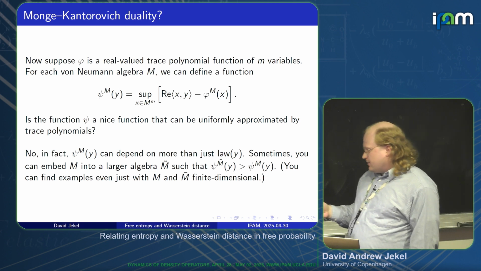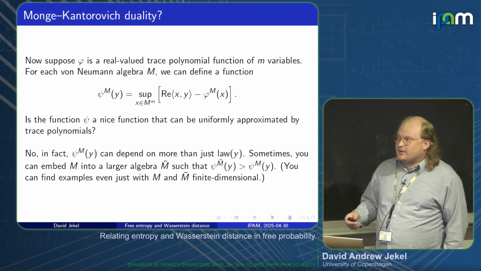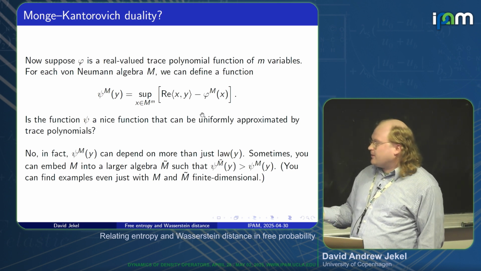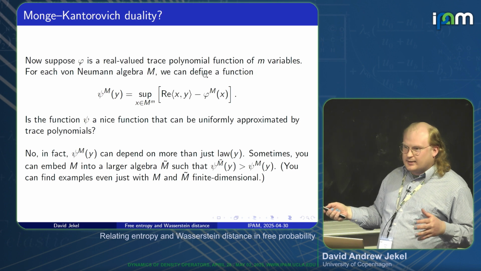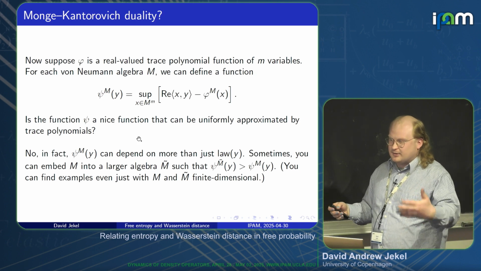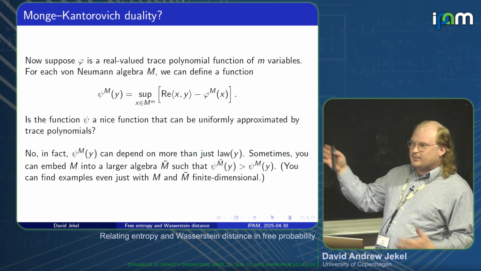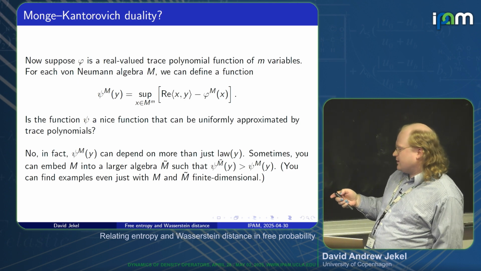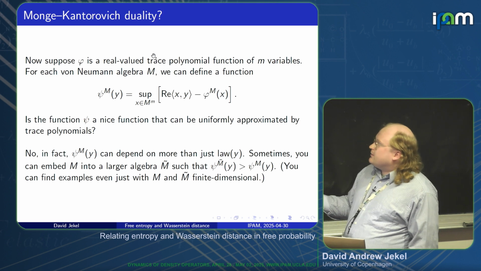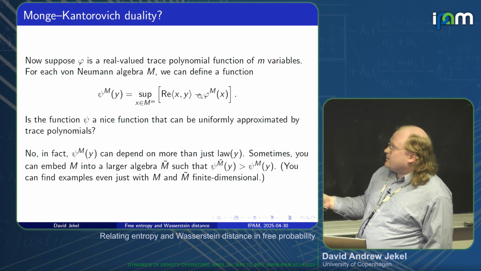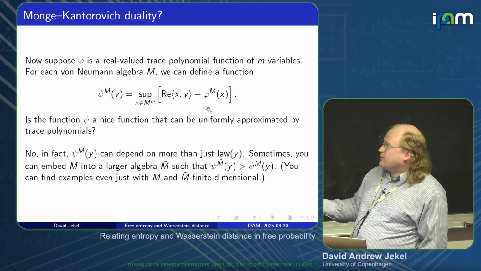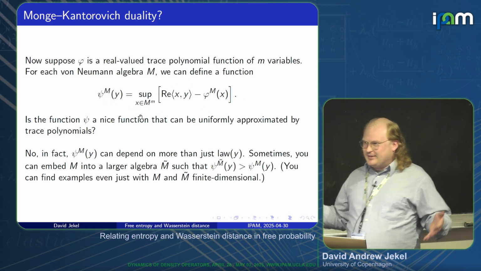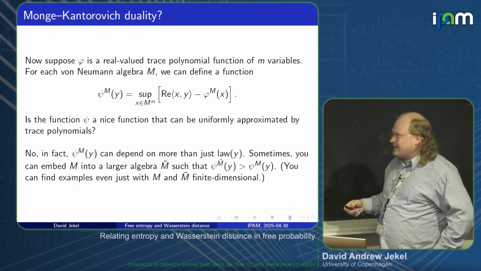So now, if we're trying to imitate this in a non-commutative setting, we want to have at least the Legendre transform work well, right? And this idea is actually how we showed that the optimal couplings from Guionnet and Shlyakhtenko were actually optimal, by studying the Legendre transform. Okay, so we have this real valued trace polynomial function, and then you want to define some Legendre transform of this, and you hope that the Legendre transform of this is also a nice function which you can understand.